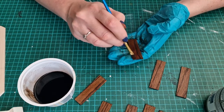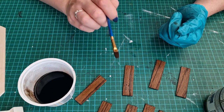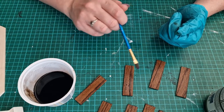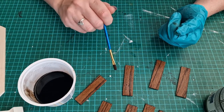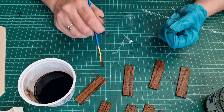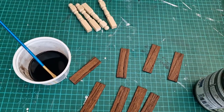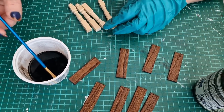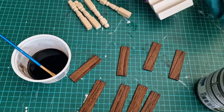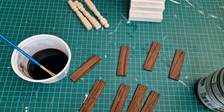An interesting point to note is that if you are using different types of wood and trying to get a similar colour - which I am, because I want this to match the actual door frames - then you will need to compare them. This has had two coats now, so I'll leave that to dry completely and then compare it with the door frames I've already stained, to see whether we need a third coat. One of the other things I'll need to dye as well are these newel posts. The newel posts will go one here at the bottom, one at the top, and then you have the spindles and the handrail.